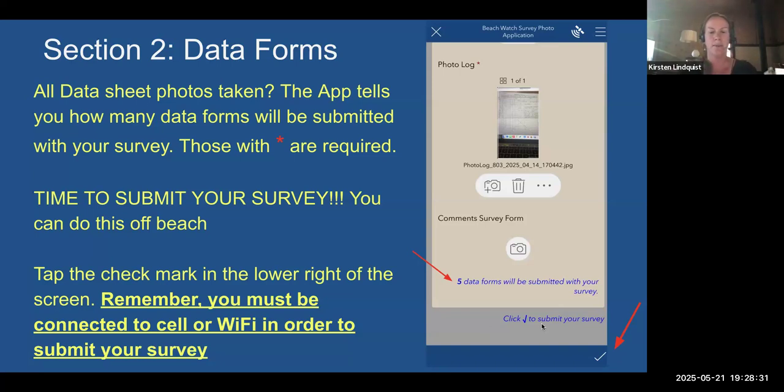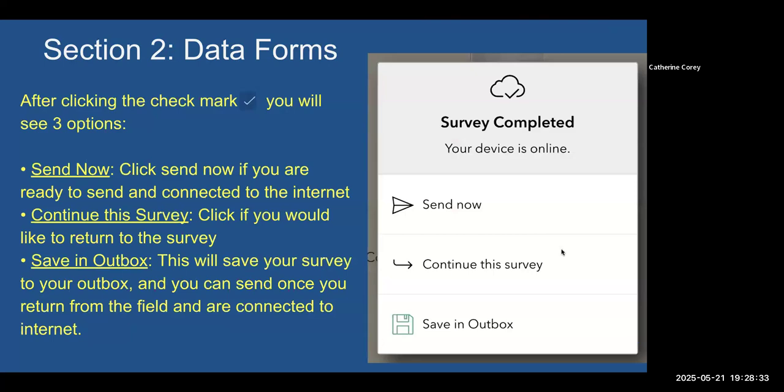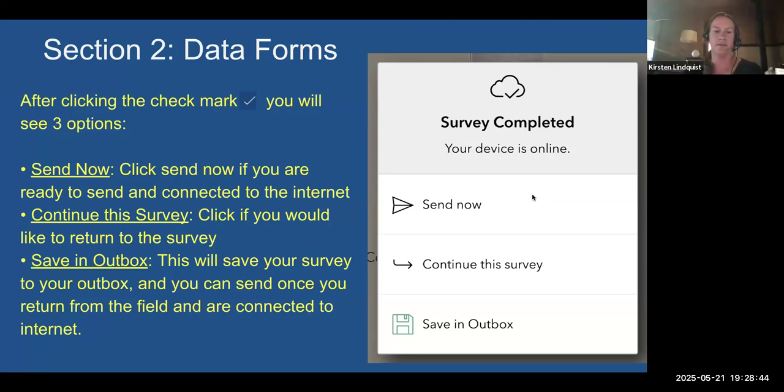Okay, next slide. So just FYI, Jan wrote in the chat, when you are reviewing your photos, click on the photo and you can use your zoom function to see close-ups, like feathers. Great, thank you, Jan.